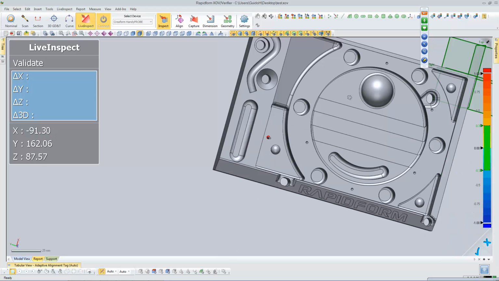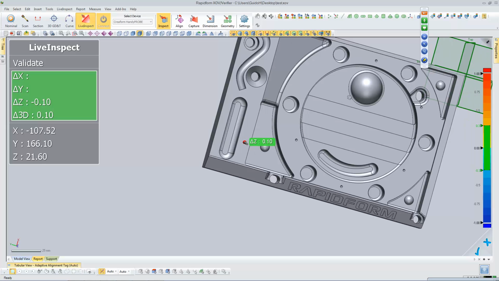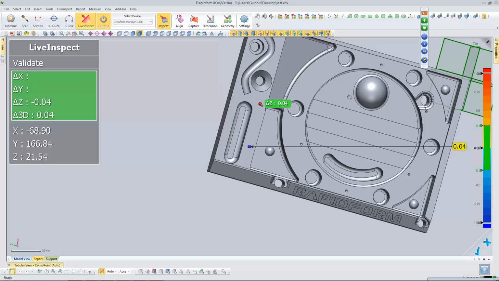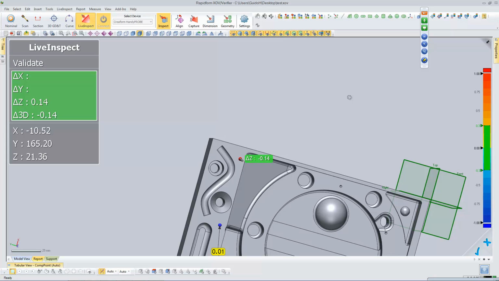And after the alignment is done, we can easily find if the alignment was correct by placing the probe on the part. And you can see the delta from the aligned part to the measured part, and I can save these values by simply clicking on the part, and now you can see that it is a quite nice alignment. It's within only a few hundredths of a millimeter.